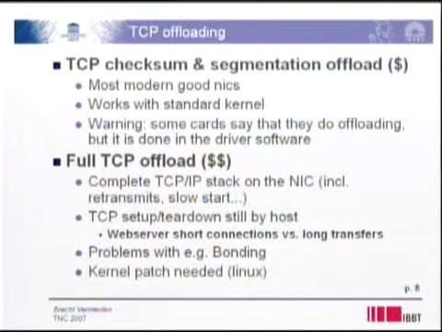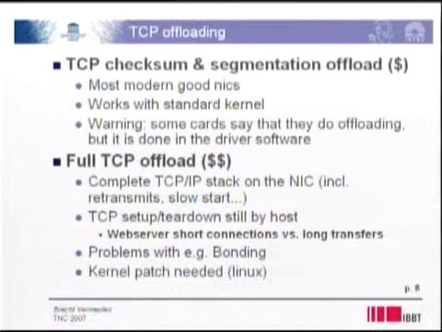Other things are the TCP checksum and segmentation offload. It's supported on most modern network cards with a standard kernel, but some cards say that they support segmentation offload when they do not. For instance, in Linux, you can see through ethtool that it is supported, but in fact it's done by the driver in software. So the driver says it is supported, but they just do it in software.